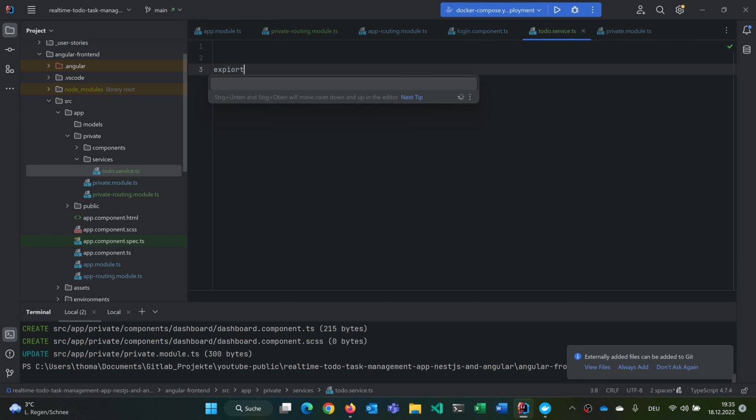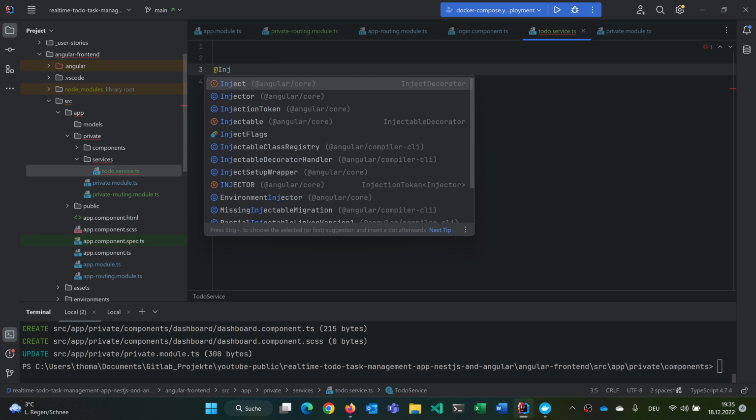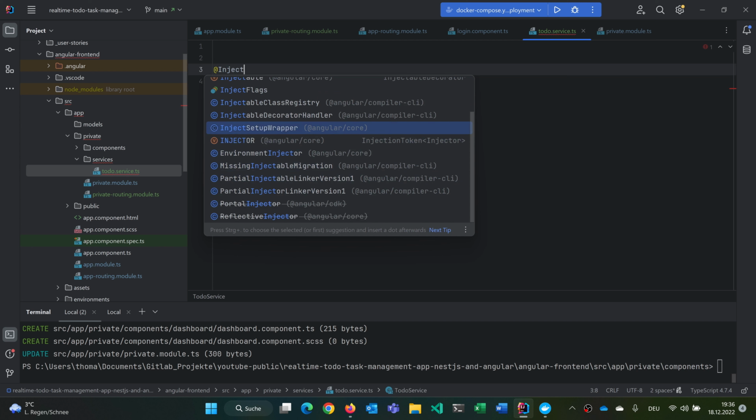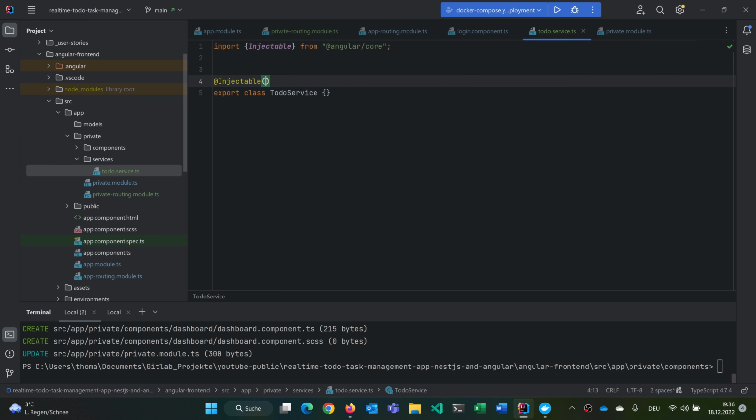We say export class TodoService. We make it injectable, and provide this in our application.